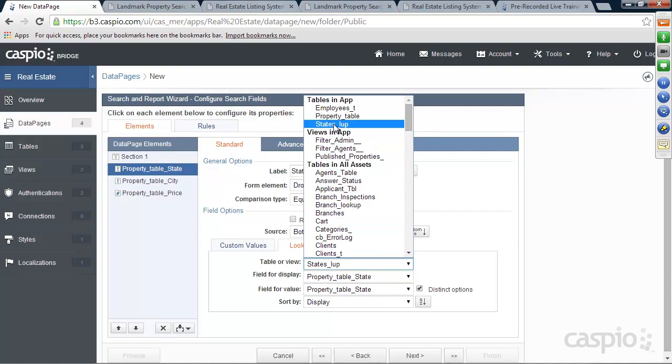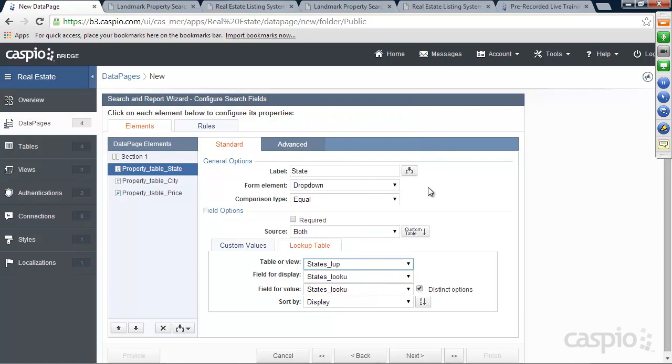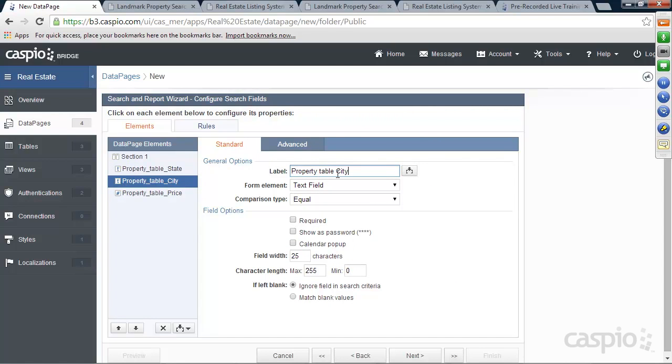Okay. The next field is city. And you may be wondering, how come I have all this additional text here in my label? Well, when you create a view, it combines from the property name, the table name, and the label itself. It's going to combine both of those labels together. Okay, so you just have to make a few modifications here. Just remove that text. And we're going to make this contains.